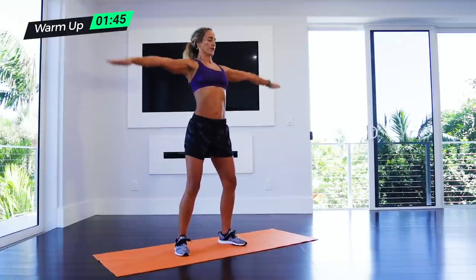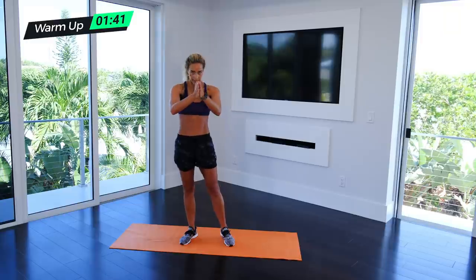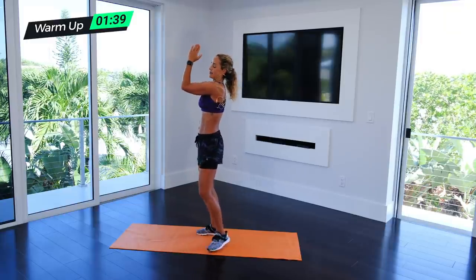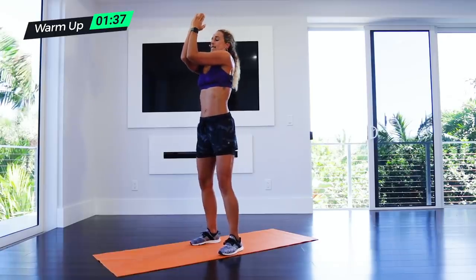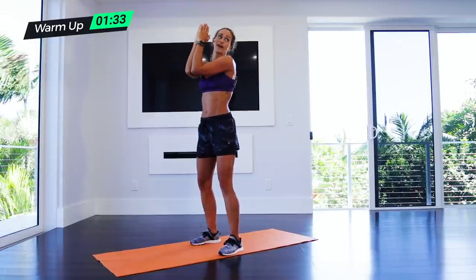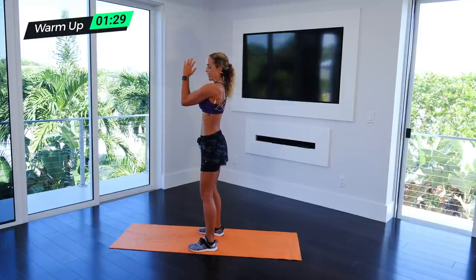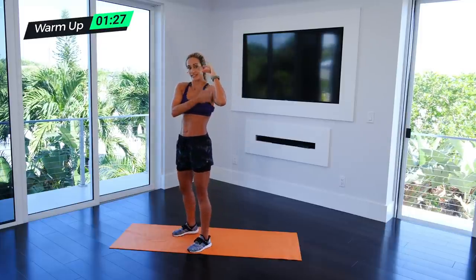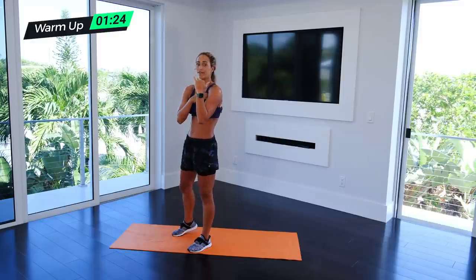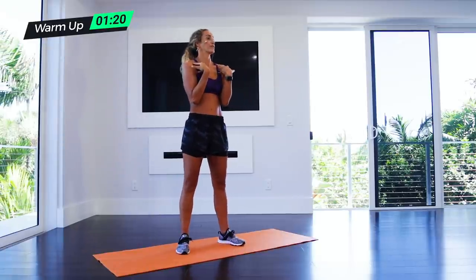Then we're going to prayer pulses — hands together, elbows up, try to match your elbows and reach up as high as you can, then come down. It's really hard to keep your elbows together. You wouldn't think it's going to build your chest, but when you try to press you'll feel it — everything here is going to be burning.